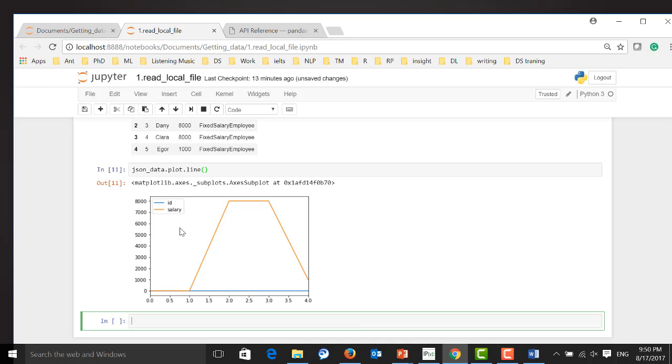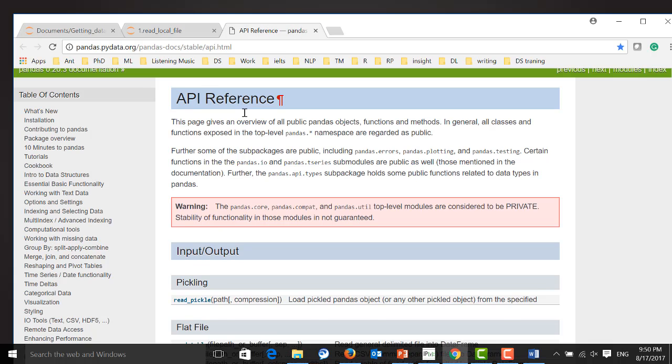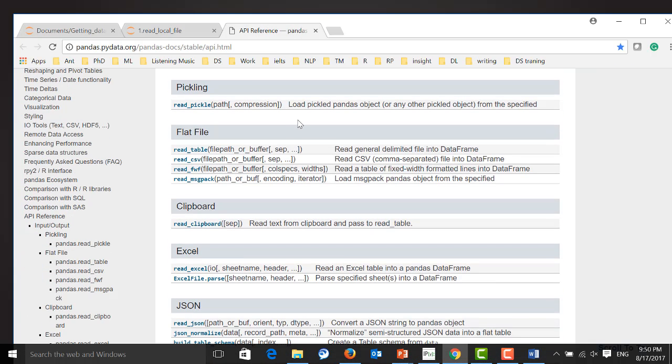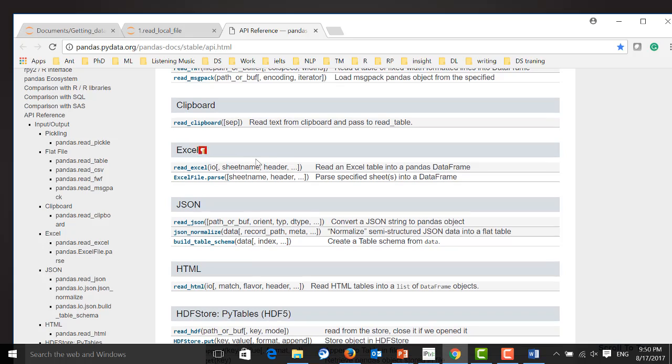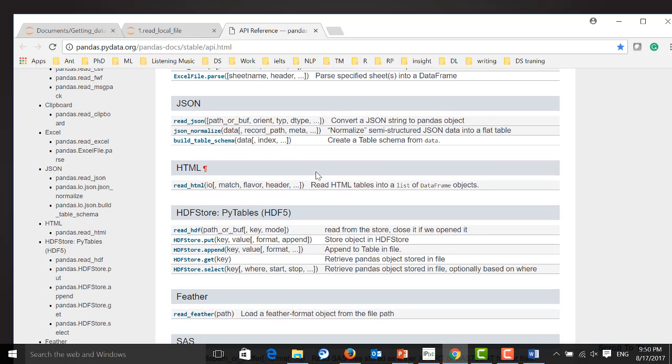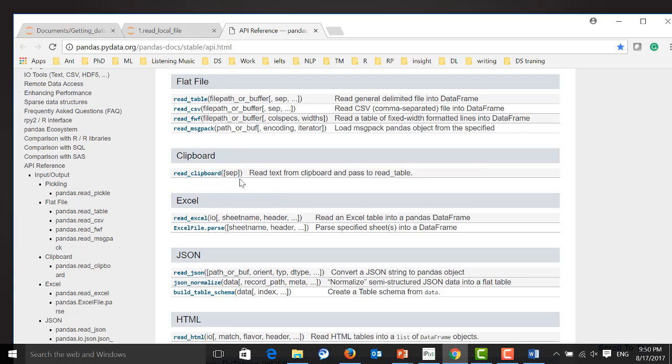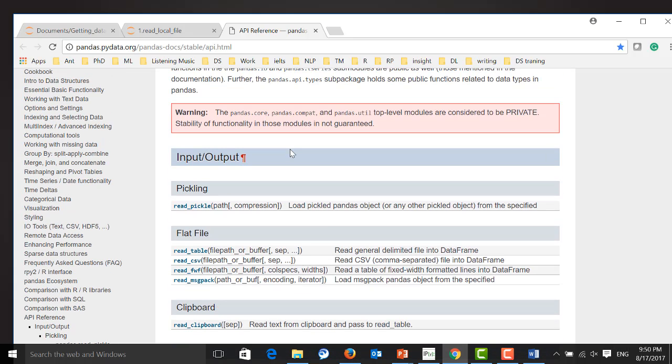Okay, that's all for reading local data. Probably you want to read other formats of data as well. In this case, please go to the pandas API reference. There are many other methods to read different formats of files. You can go over there, read the documentation and see how it works. You don't have to remember all those parameters. Do not spend too much time trying to remember all those trivial details. It's not really going to help your technique.